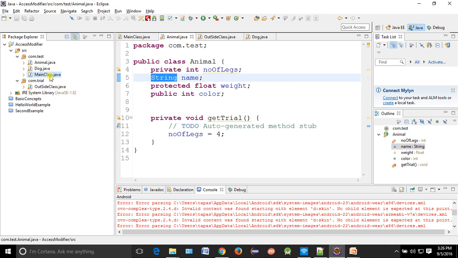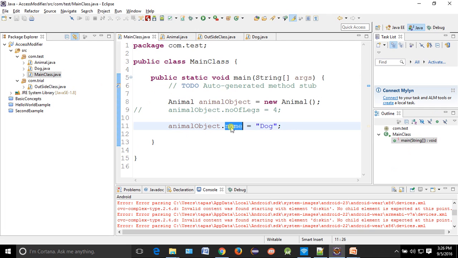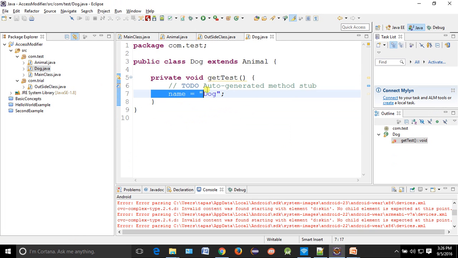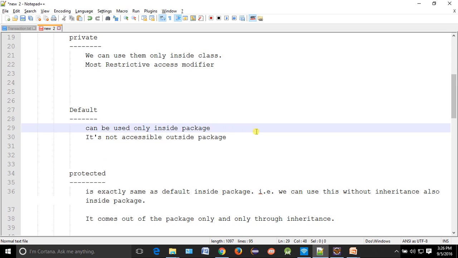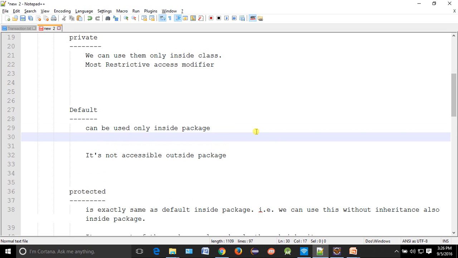So inside the package, your default can be used by inheritance also, and without inheritance also. Without inheritance means using object dot. And what is the other way? The other way is to use inheritance without using object dot, directly using it. So what we understood here is default can be used inside the package with inheritance or without.